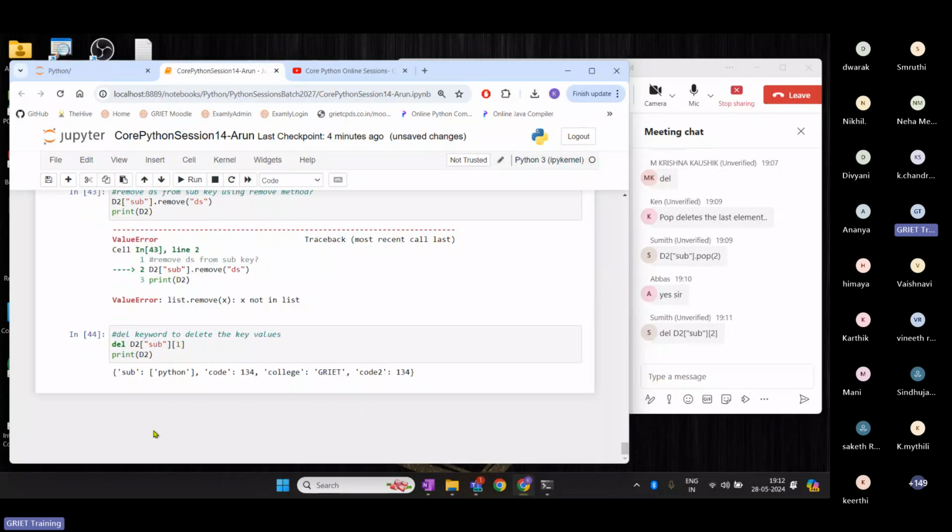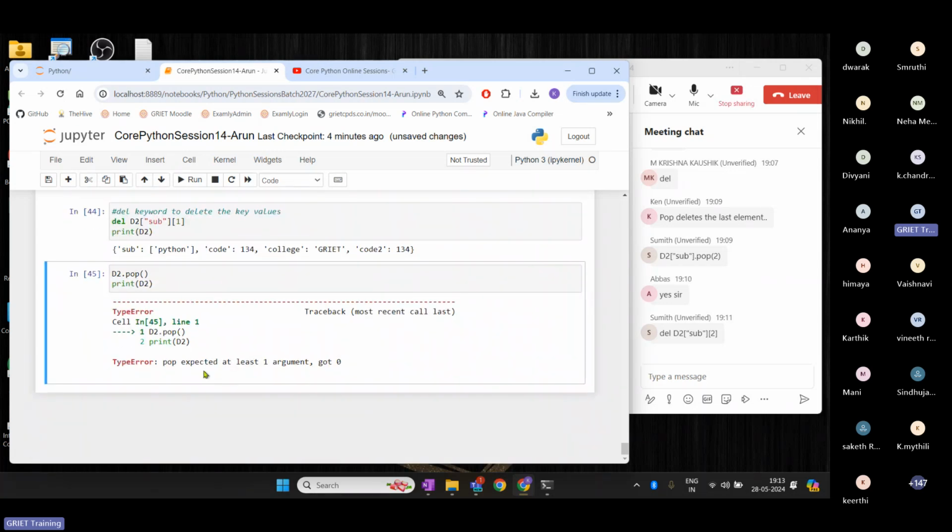Suppose let me just use d2 dot pop. Hmm? So pop expected at least one argument, got zero. So you see, sometimes it's very confusing.